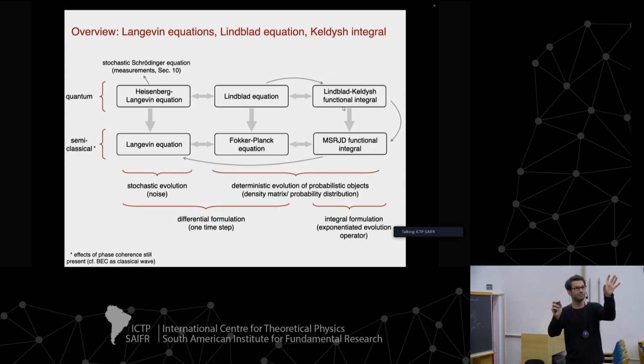But it's really just parts of a bigger picture, if you like. Namely, there is an alternative formulation analogous to the Lindblad equation, where we evolve the density matrix; in a classical problem that would be evolving a probability distribution. This is known as the Fokker-Planck equation. And there's also this thing that we didn't discuss in much detail: a stochastic formulation for quantum evolution of operators, which is known as the Heisenberg-Langevin equation. And the semi-classical limit of that, again, is Langevin equations. Now, let me point out the different structures that occur here.